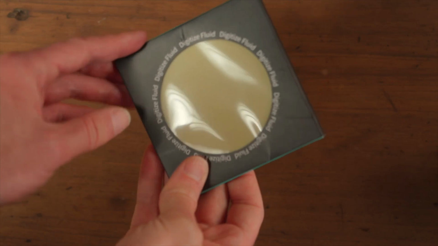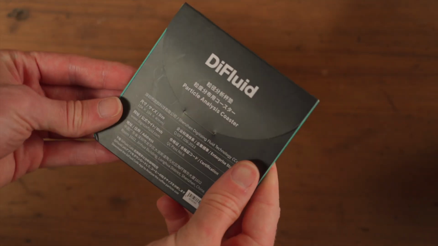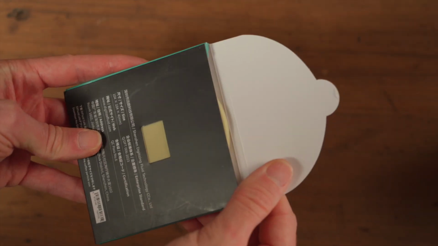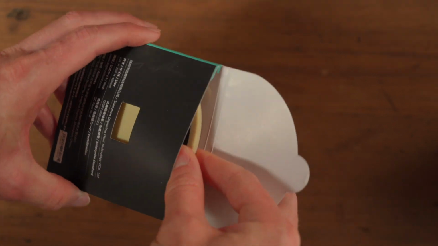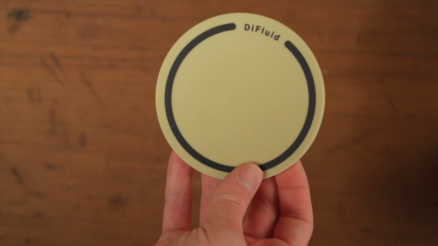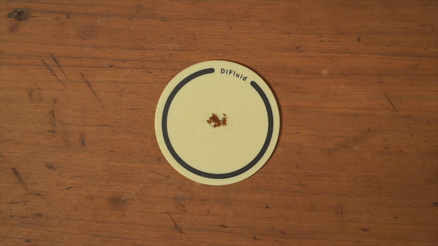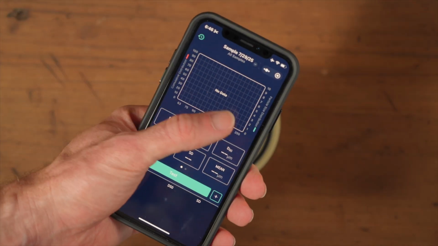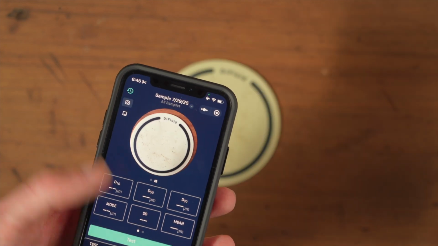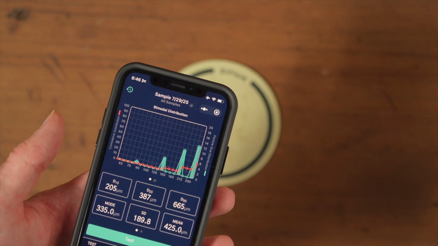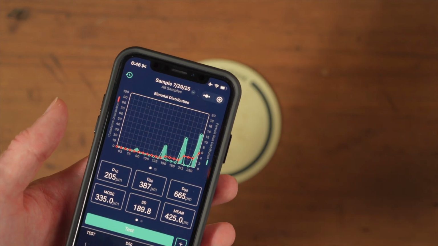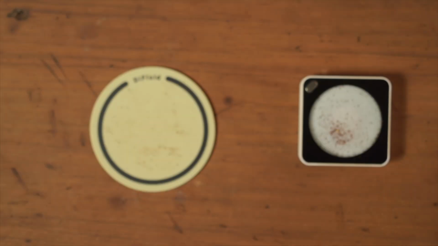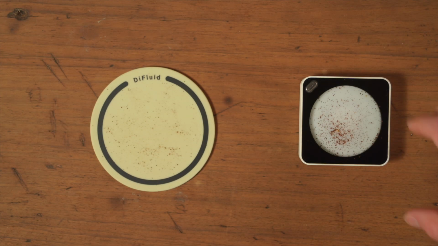Lastly, if you don't have a D-Fluid Omni for particle analysis, you can get a particle analysis coaster from the D-Fluid website and use your phone's camera. Just place the pad on a flat surface, spread the particles evenly so they're not touching each other, and line up the coaster in the circle window. Boom! Now I'm sure you're wondering what's the difference in accuracy between the dedicated equipment and the smartphone camera.